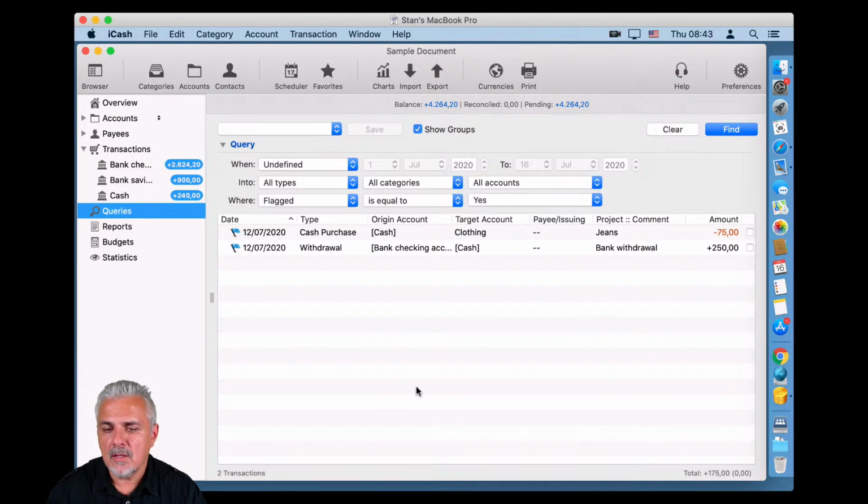This flagging is saved. So if you close iCash, open the document back, the flag is still there. You have to click on the transaction icon to flag or unflag a transaction. It doesn't unflag by itself.